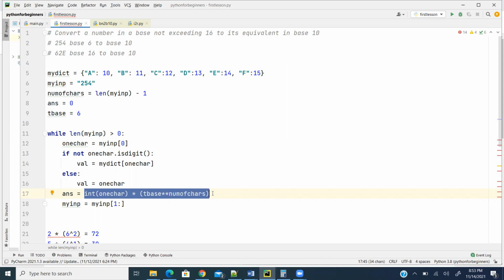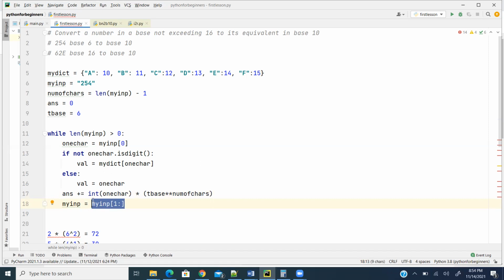So I'll take the value of ans, add something to it, and store the new value in the same ans. So to achieve that, I'm going to use that relative addition operator there. So that's just something like this, all right? Then finally, okay, just before then, guys, I must make sure that I remove that digit I've just used, the first digit, so that there's a new first digit. So this removes the first digit, just like this.